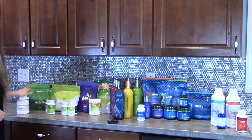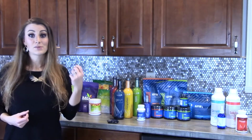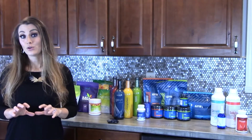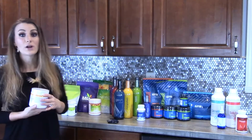So you've got your organic sulfur, which is typically what we start our morning out. This helps with the joints, it helps with the hair, skin, and nails, it helps with the lungs, the liver. There are so many benefits to the organic sulfur. All you have to do is do a little bit of research, Google organic sulfur or MSM, and you're gonna see how many benefits to the human body this has. But you'll notice it comes in the tub and also in capsules. And so the capsules, you could just follow directions.